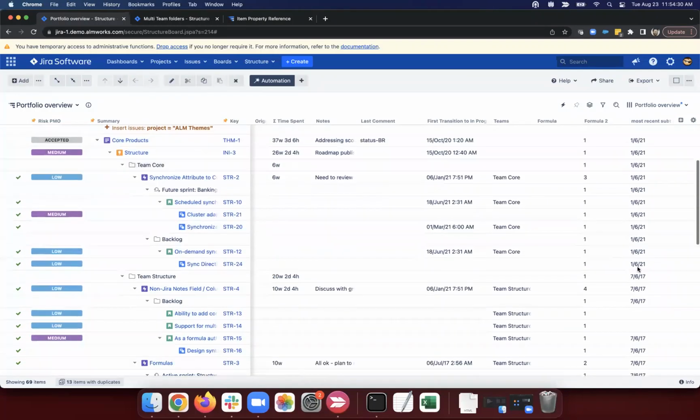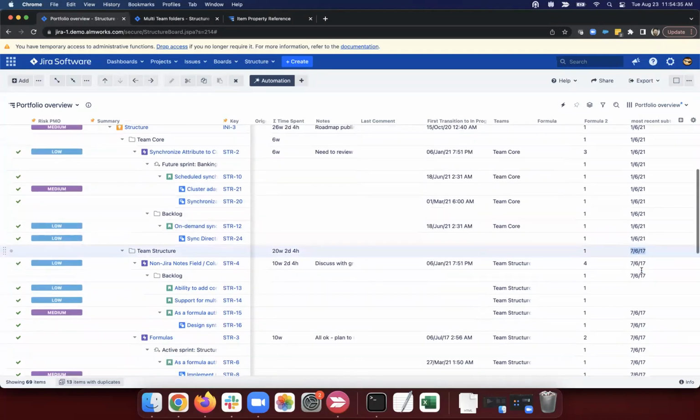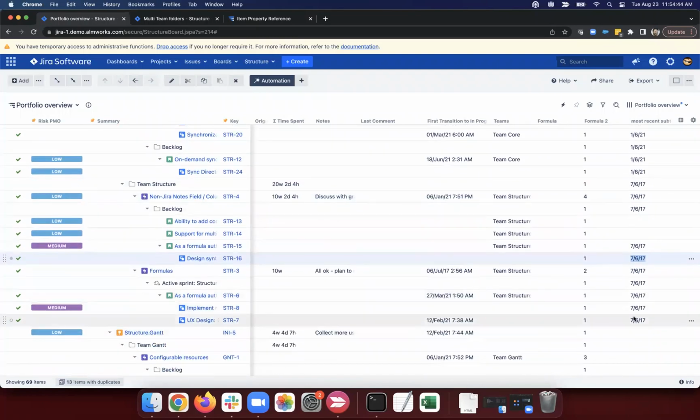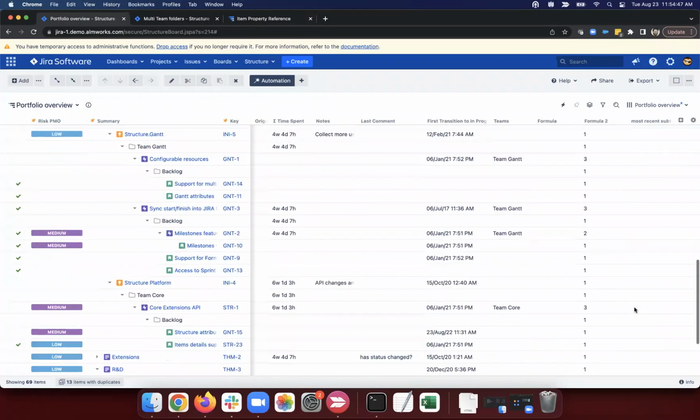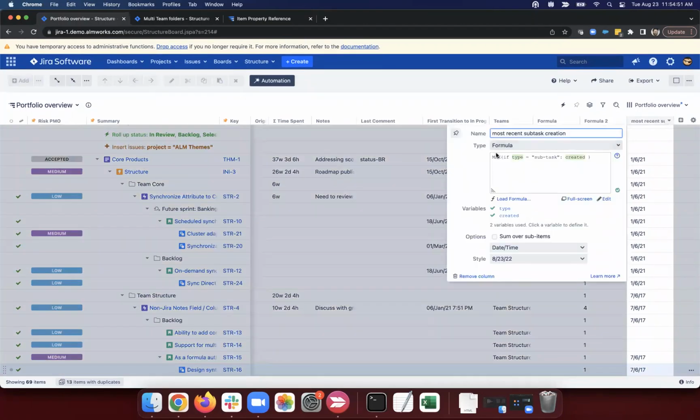Yeah. So it looks like a lot of these are created on the same date. But some of these were created a very, very long time ago. And again, it's the max that's bubbling up. So this is only one, so of course this is going to be the max. These two are both created on the same day, so again, that's going to be the max. And these ones don't have subtasks. But yeah, there's a lot of nice ways that we can mix these aggregation formulas. So the aggregation is that max part, and then mix that with a condition. So I want the max if the type is a subtask, and I'm looking for the max of that created field.